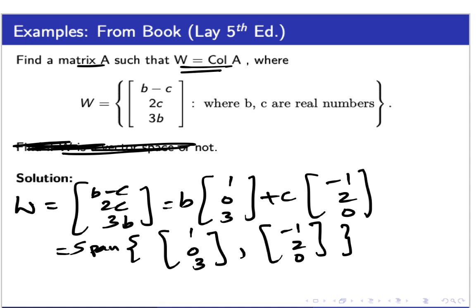So make your life simple, guys. Just write A as what? Just pick up these two, because that is nothing but the columns of the matrix A. 1 0 3 minus 1 2 0. So what do we notice? If I look at all possible linear combinations of A, I'm basically talking about the spanning set. I'm basically talking of the column space of A. That's it. Okay, now I'm going to talk about some linear transformations.